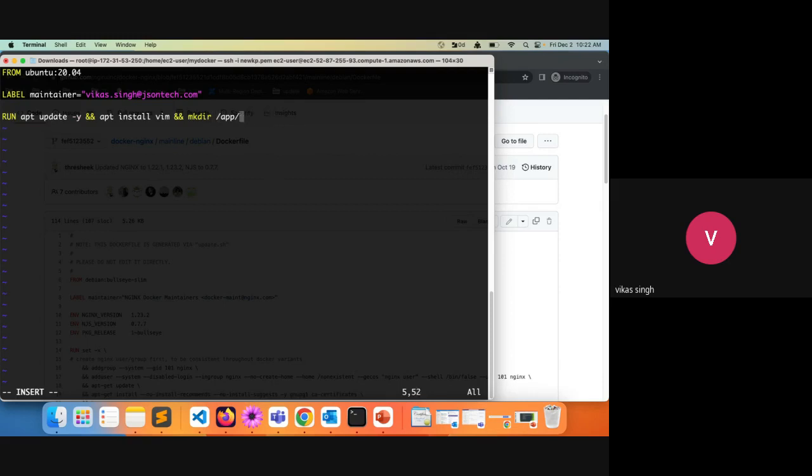It will create a myapp directory, something like myapp1, a new directory in root. So under the RUN, I have included three commands using this double ampersand syntax. That means all three commands will be one layer. So my Docker image size will be a little less. Okay. Everybody understood this part?